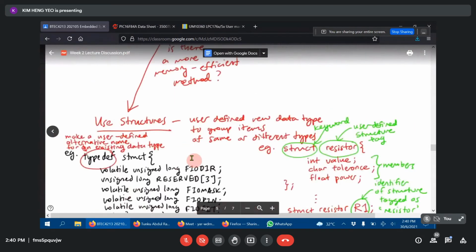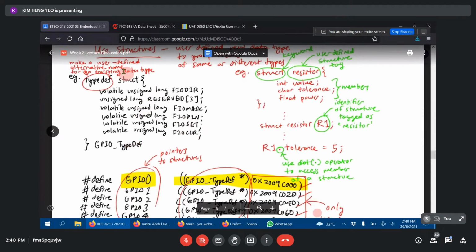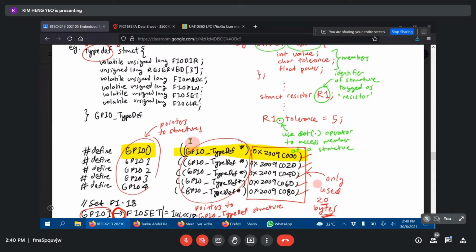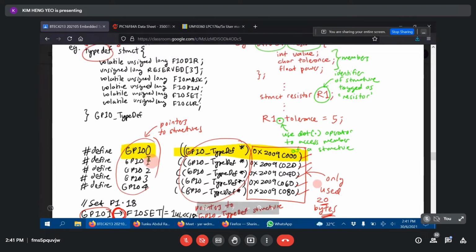After I've created this data structure with typedef GPIO, I declare a pointer to this data structure and give it this name. So GPIO0 now points to the data structure for port 0, and you have ports 1, 2, 3, and 4. So instead of creating 25 pointers, I only need 5 pointers. That's an 80% saving in memory. I save 80% of memory just by doing this.